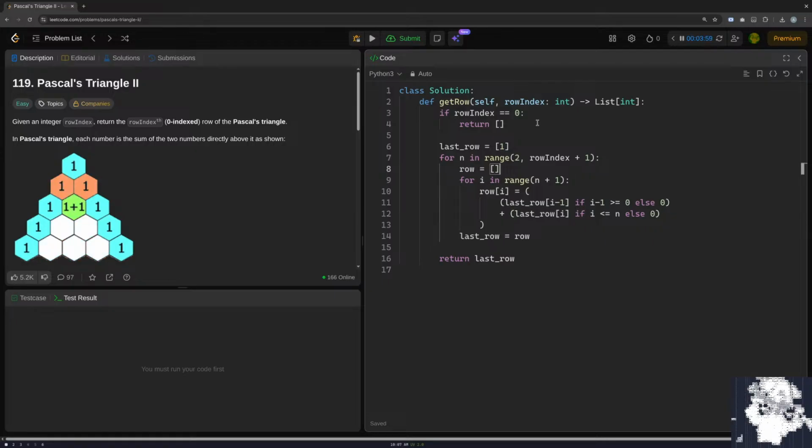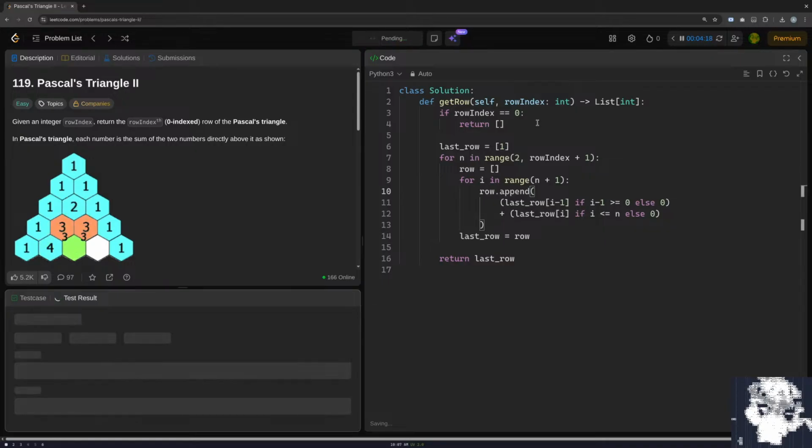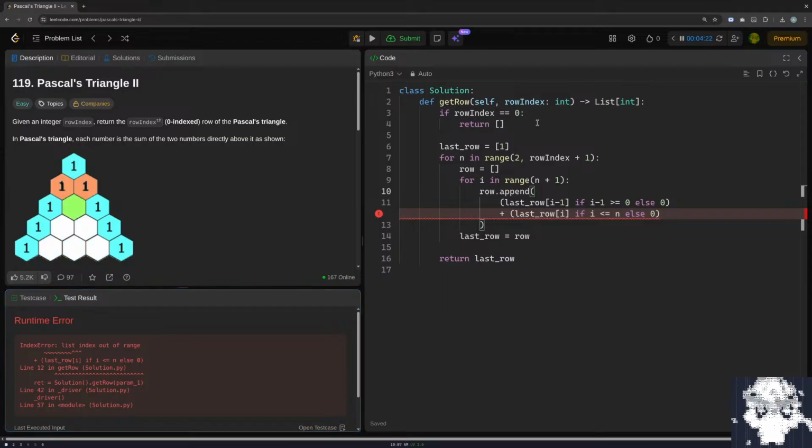Okay, the other thing is this is a list of size n, so that my indexing always works. The other way I could do this is just do row.append this thing.